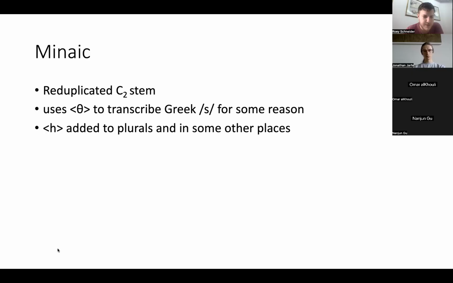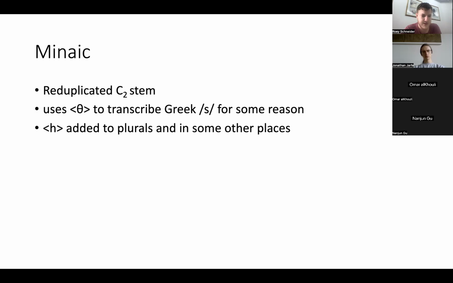So just a tiny bit of anecdotes about Mannaic. Mannaic has a verbal stem with a reduplicated C2, which is a feature that we know from Ethio-Semitic, specifically modern Ethio-Semitic. It does not exist in Ge'ez, but all modern Ethio-Semitic languages, or almost all of them, have such a stem. In Mannaic, it exists only in the imperfect or in the prefix conjugation. So the suffix conjugation has C2 written once, and the prefix conjugation has it written twice, which is very, very interesting and special. No other Semitic language has such a thing.